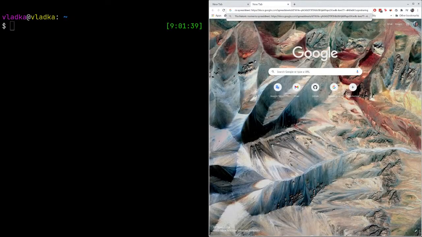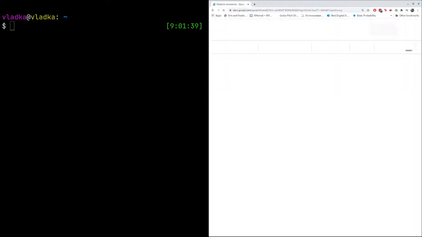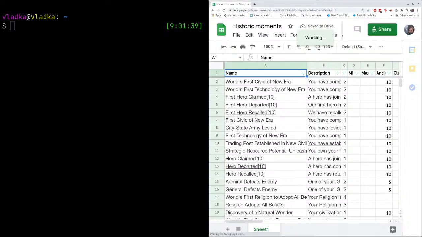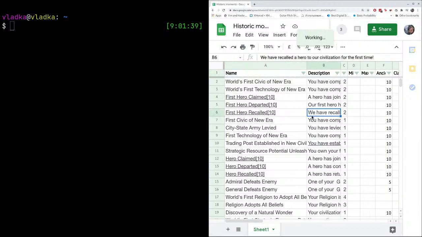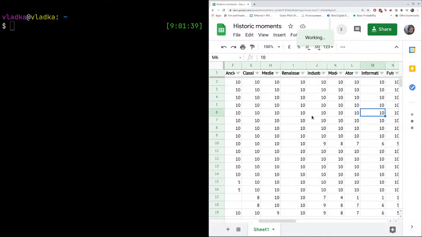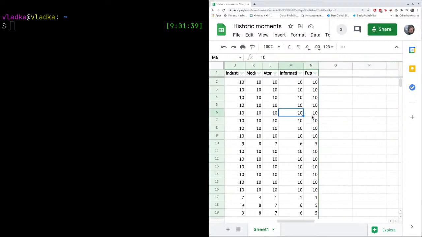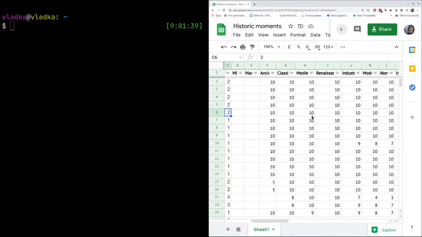So we have this dashboard with all historic moments of Civ VI and their ratings by relevance for each era.